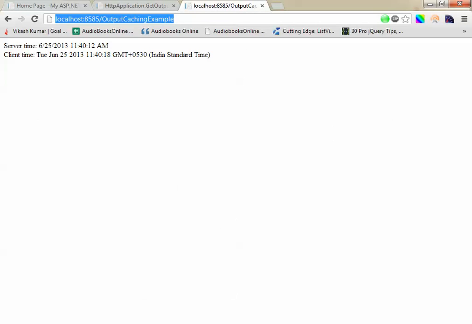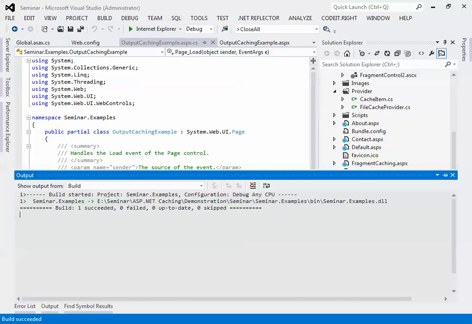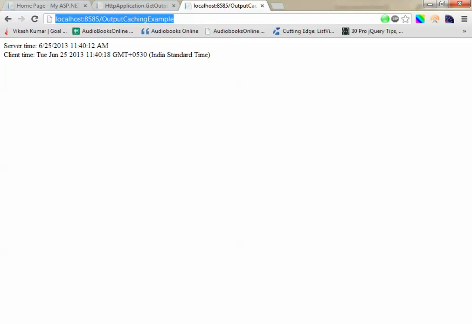Seems like my system itself is slow. It's taking time to load up, and it's deleting the cache, expiring the cache.